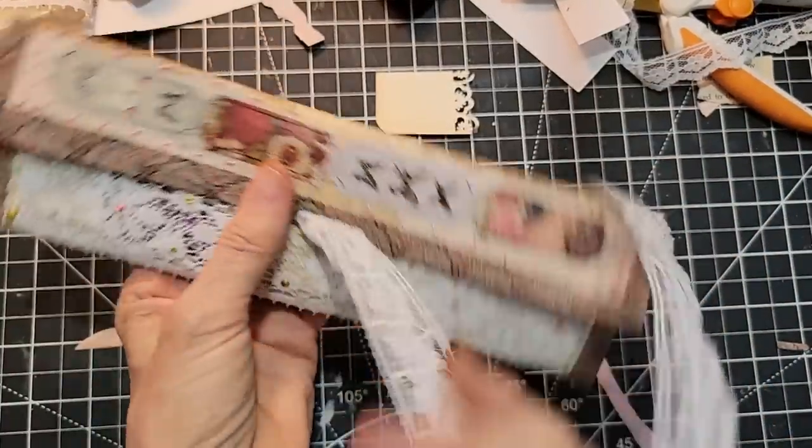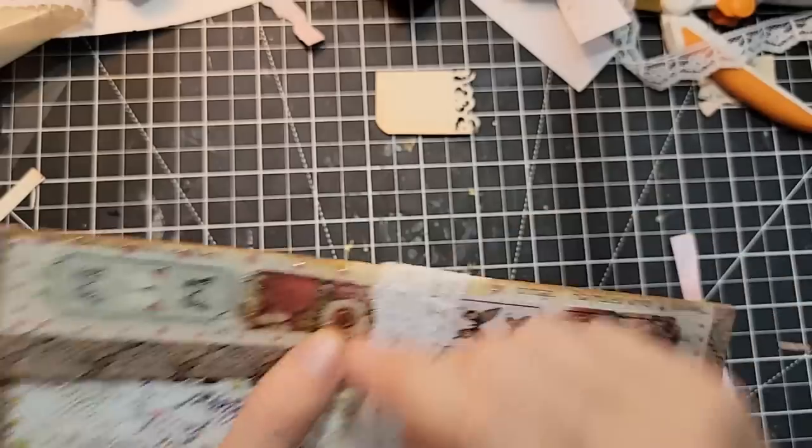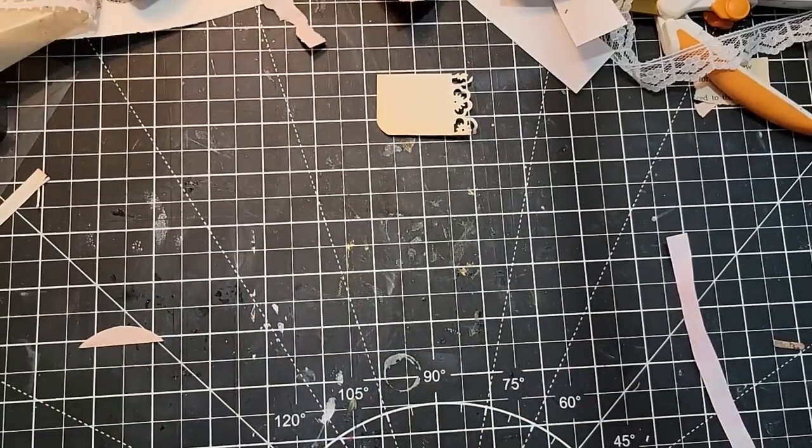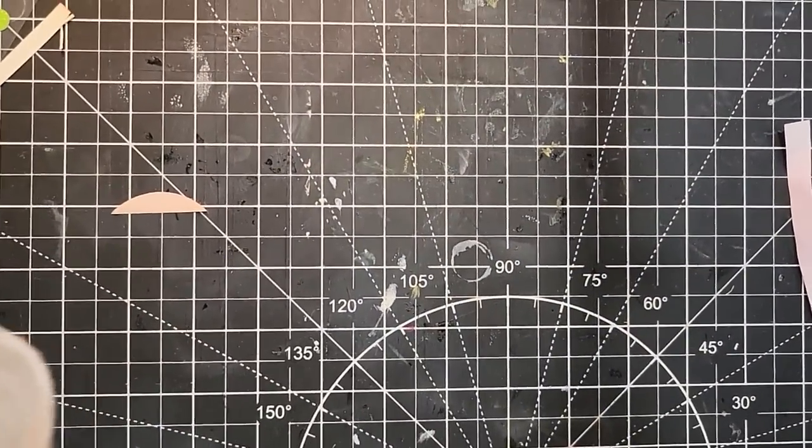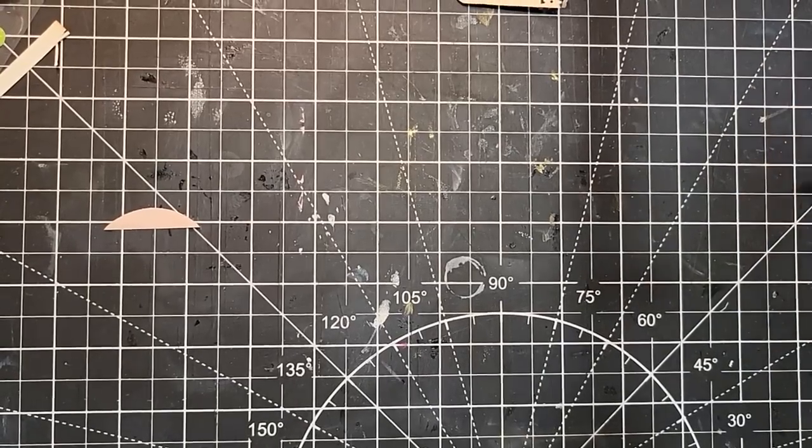Let's make these babies. Let's do this. All righty. Okay, now let me just make sure you can see all right. I'm going to bring you down a little closer. Straighten you up. Are we recording? Gosh, I hope so.